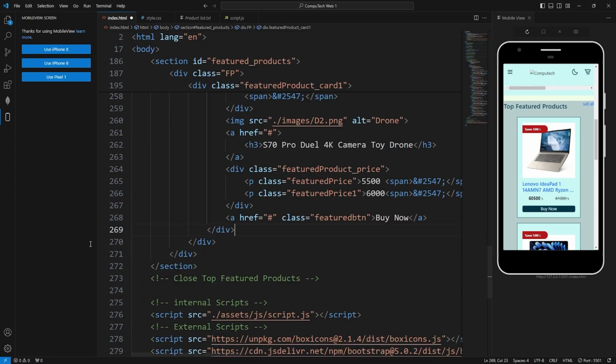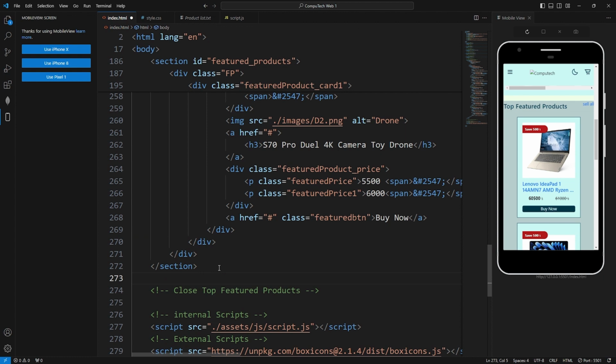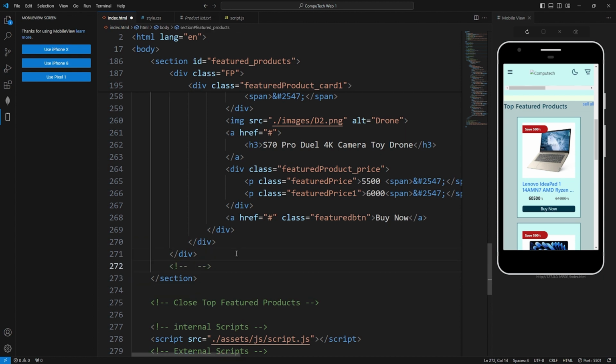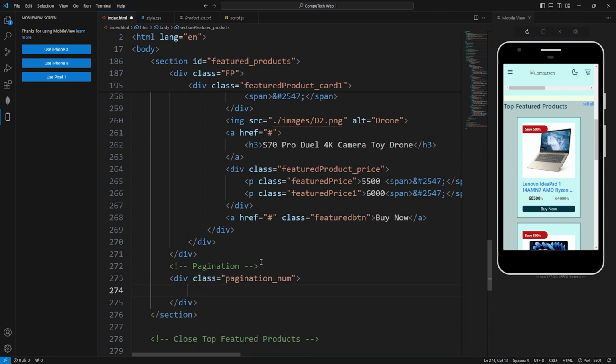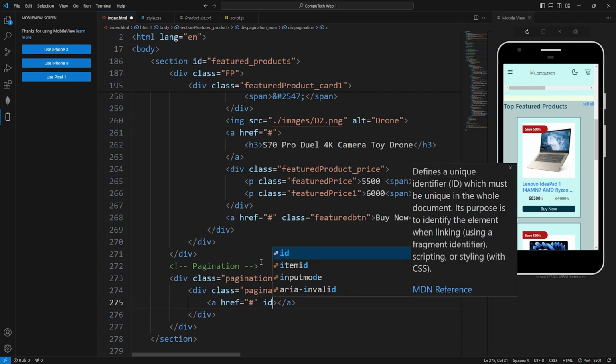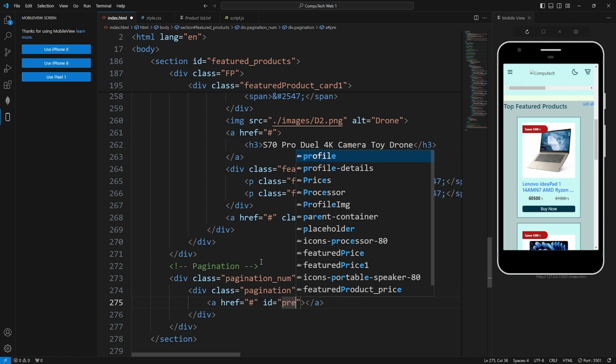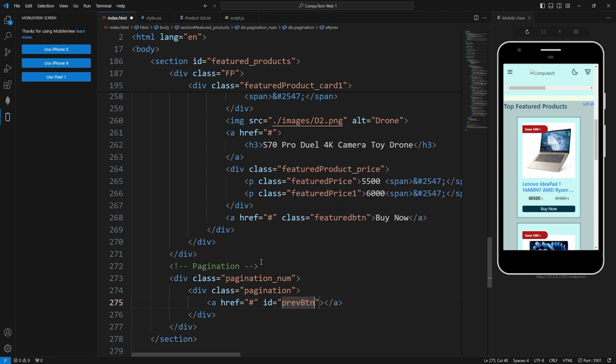Now add a new portion of pagination in feature products. So comment pagination and first div section pagination number and pagination for anchor tag ID pagination previous button.